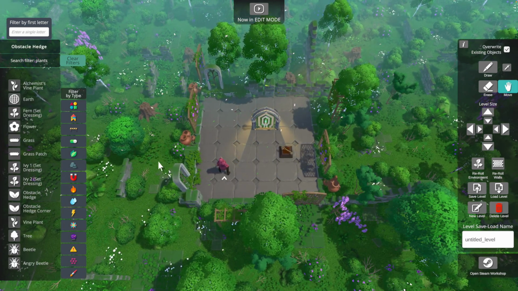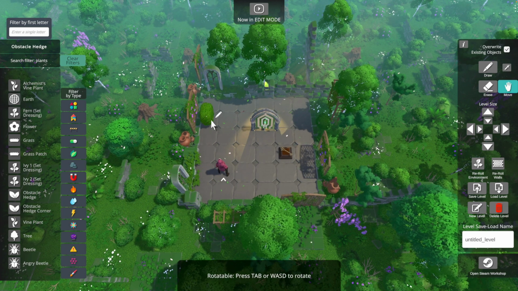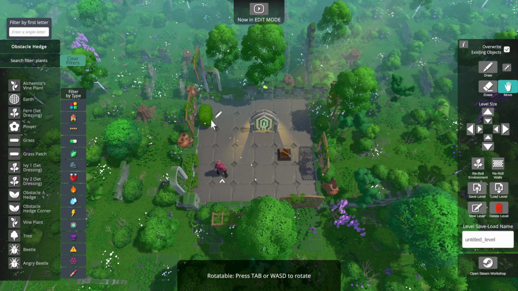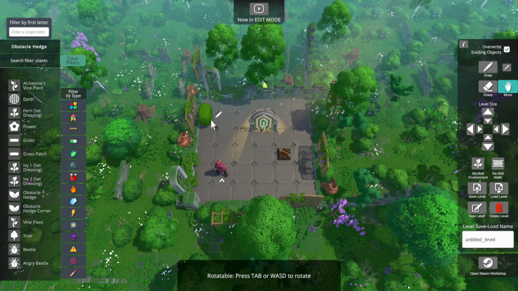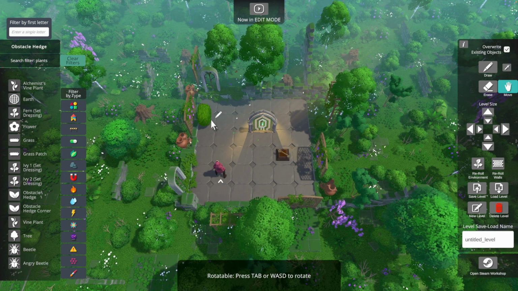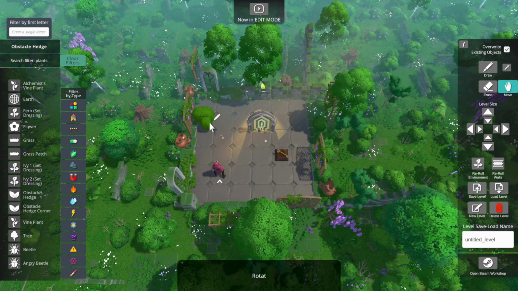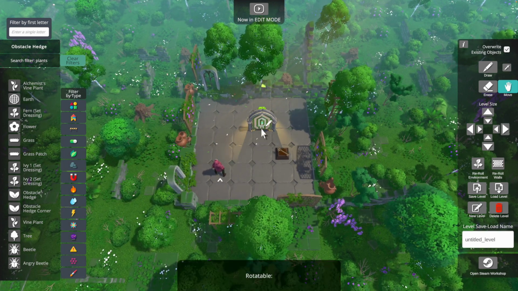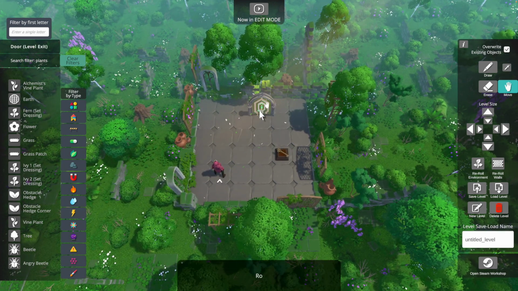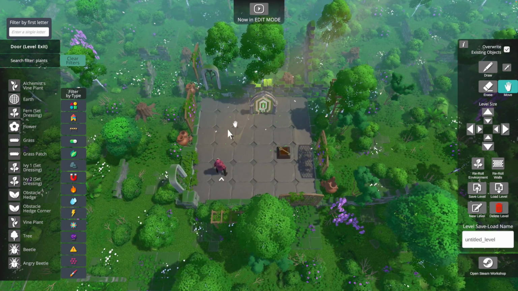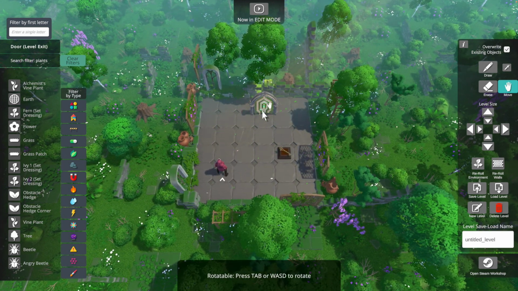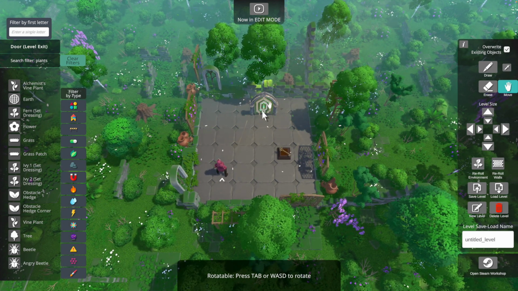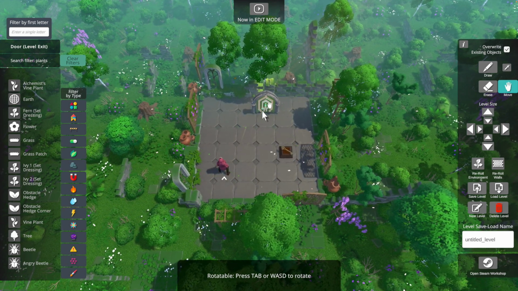So for some things the rotation message will always be the same, but for some things like this one, it doesn't really make sense for it to rotate in 4 directions. So it's either going to be that rotation or that rotation, but the rotation message is always going to be the same. So that is just another one to be aware of, and a different tool to be aware of that's not in here. And there are a few other things which I won't go into in this video, which it will tell you along the bottom of the screen if that object has a special way that it can be interacted with.